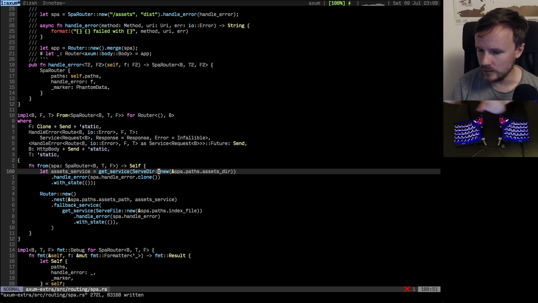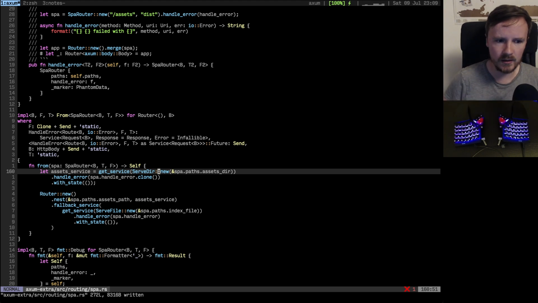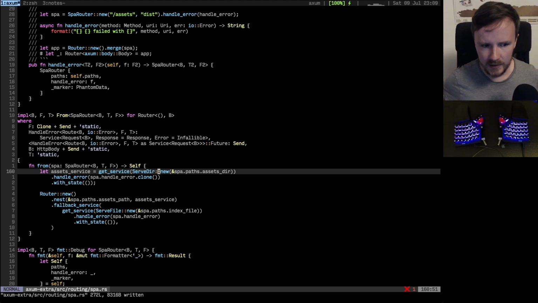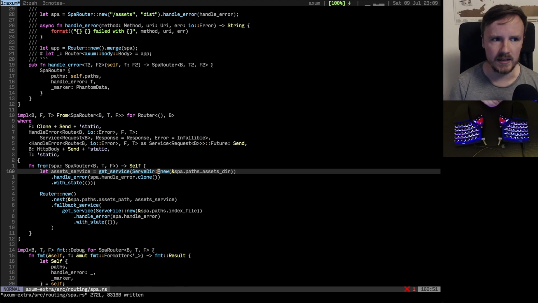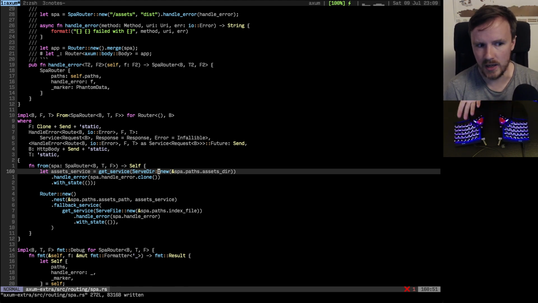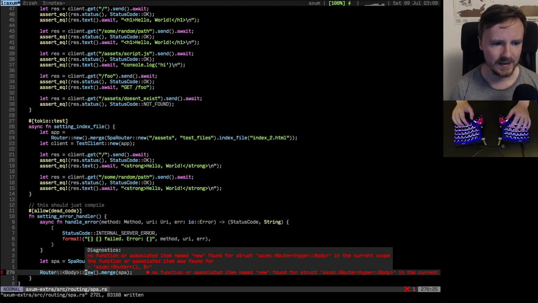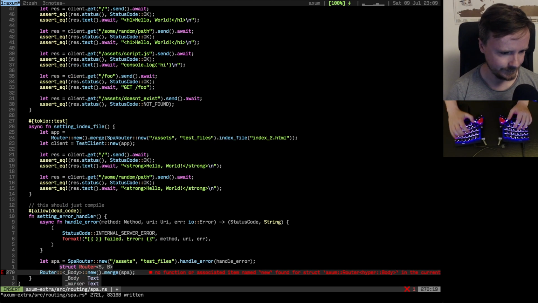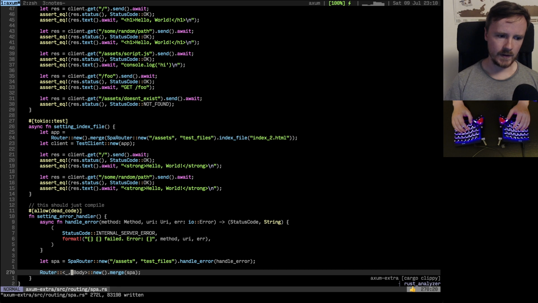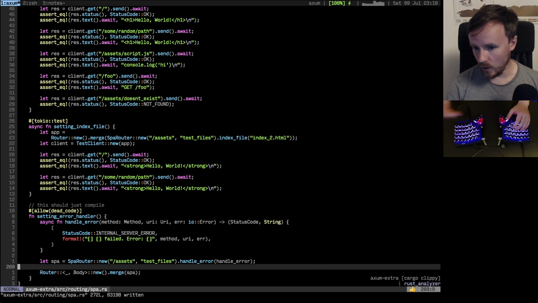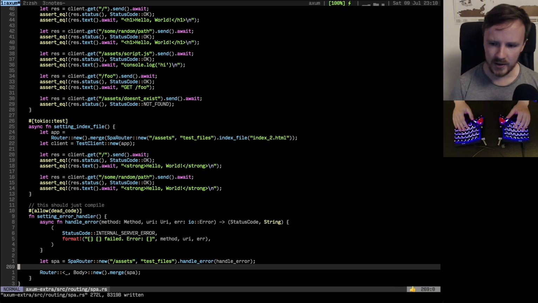Then that conversion will happen automatically. So you can sort of have sub-states, if you will, but each router can only have one state. That's just the trade-off that we have to make to be able to actually implement this in the first place. If you want multiple states that have nothing to do with each other and don't know about each other, you have to use extensions, but then you lose the type safety, of course.